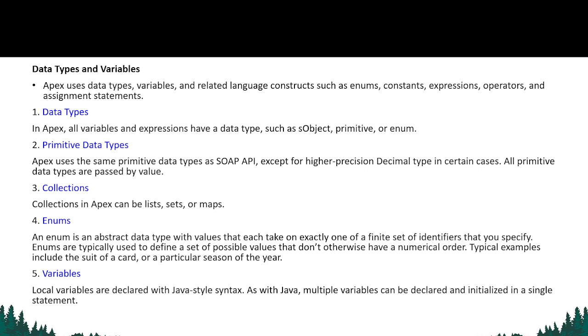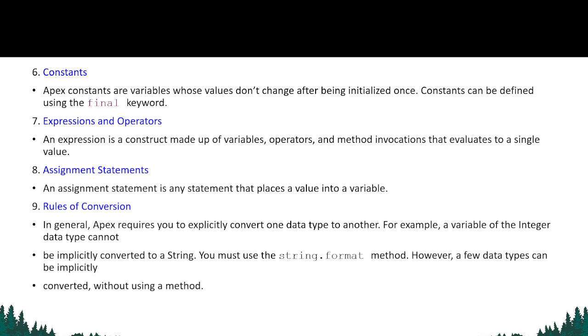Then we have variables. The variables declared in the Apex language are somewhat similar to Java syntax, and multiple variables can be declared and initialized. Now we have constants. Constants store values from the initial to the last scope of the program, and they are defined using the keyword final.